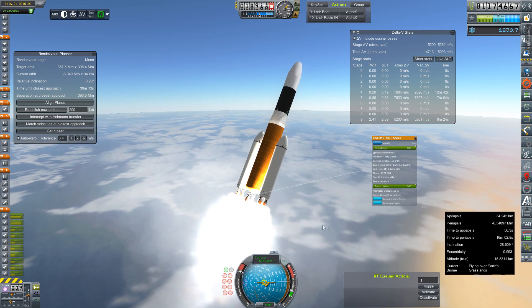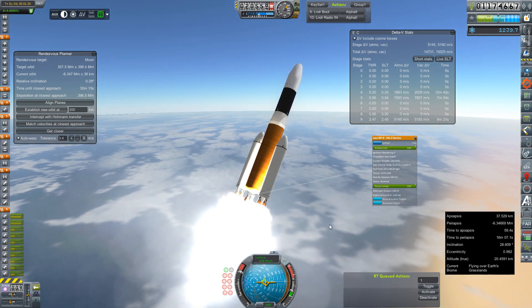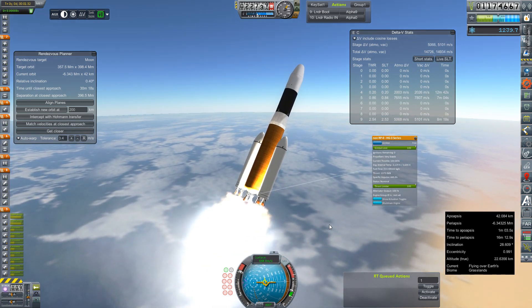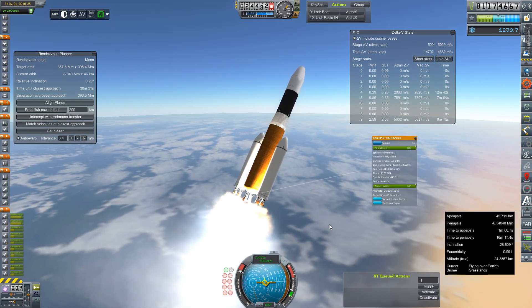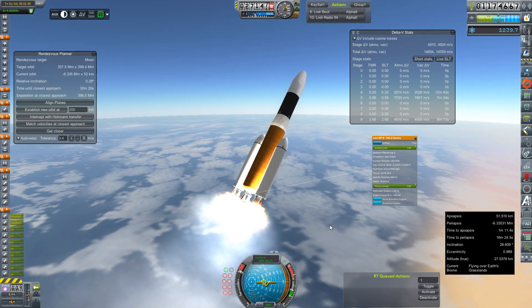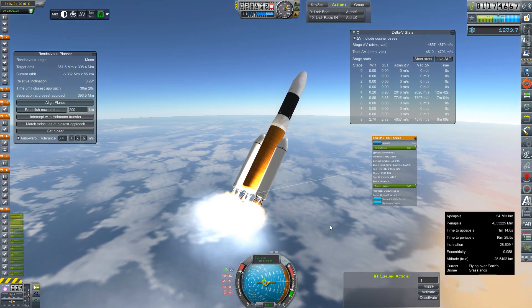I would like to start making the changeover to these engines on as many flights as I can — the ones that have not already been built, of course. I need to get that relative inclination down. I'm sorry if I'm scatterbrained, trying to pay attention to way too many things and talk about these new engines. I don't think I have the mental capacity to do all of these things at once — I'm actually not that talented.